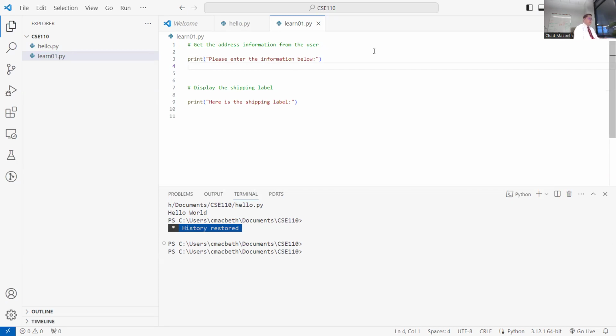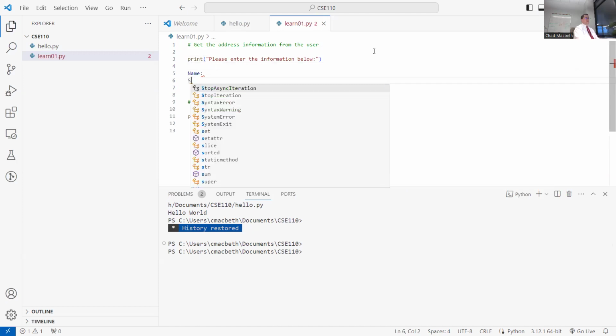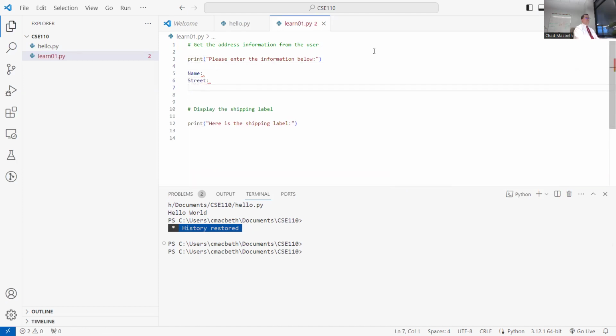So let's try this out. I want to ask for information about name, street address, and city and state. We'll do those, okay?